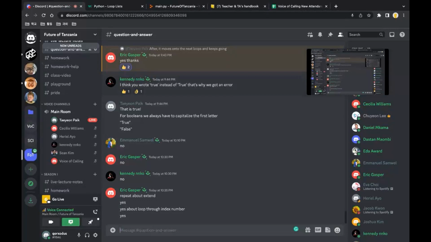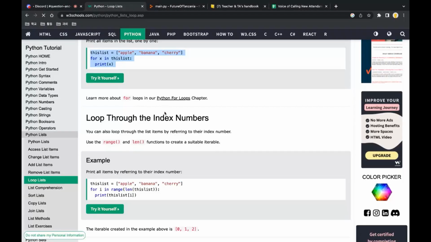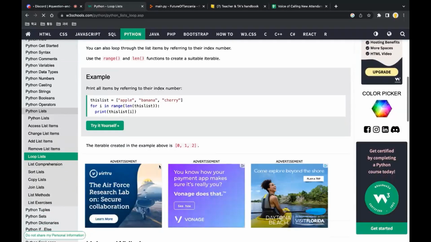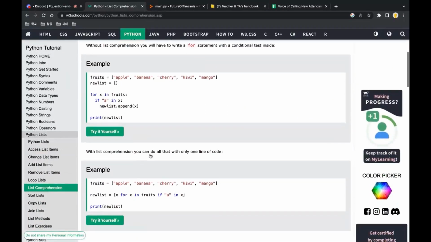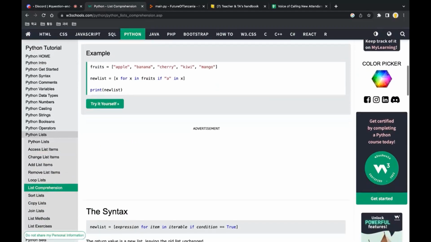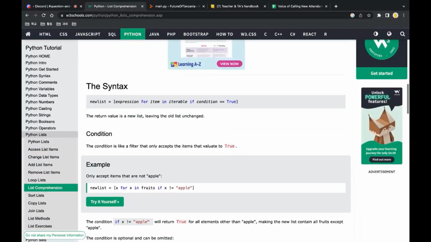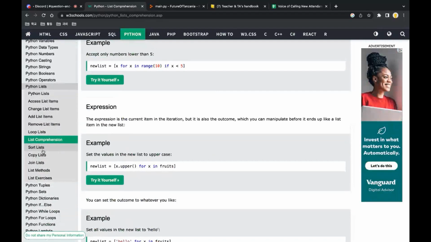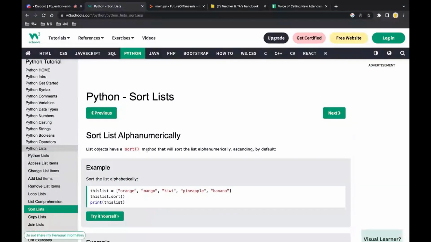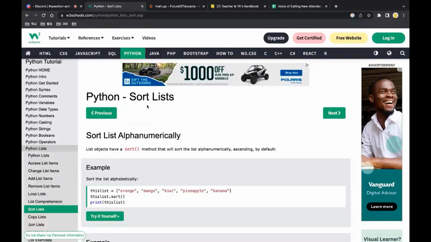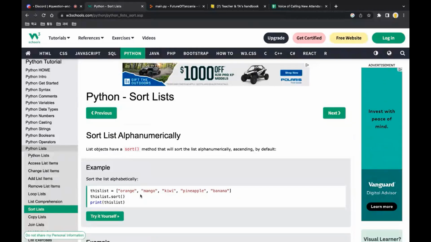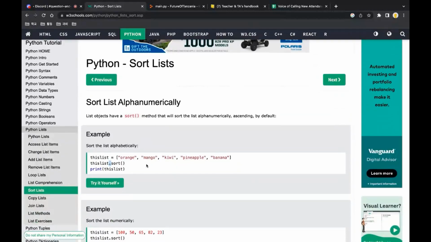Okay, I think the next section is a little unnecessary for the purpose of this class, so I'm going to skip over that, and we're going to talk about sorting lists. Here again, we're changing the contents inside of our list, so we're still going to use the dot sort notation. So we're still using the period.